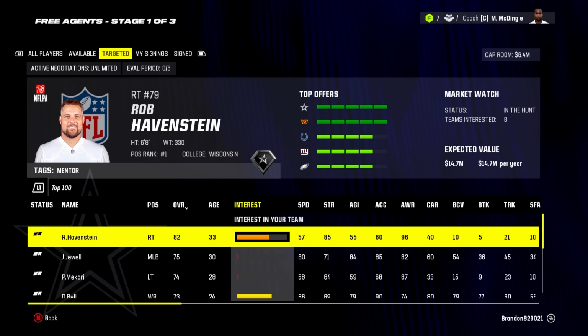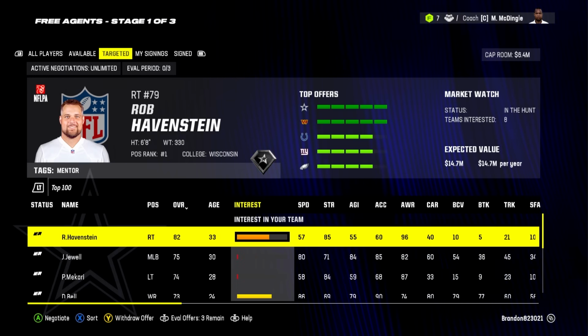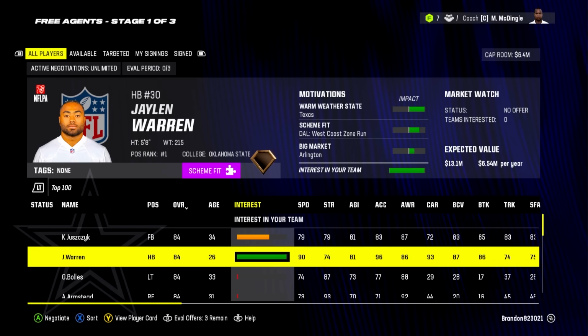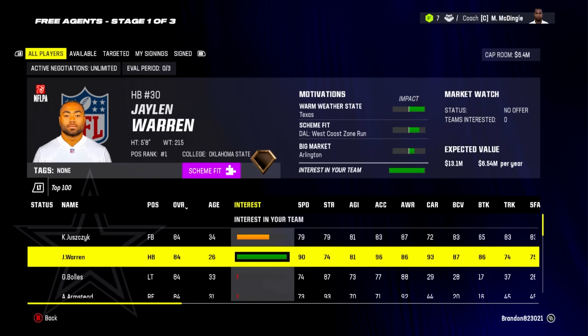But here's what we are gonna try to do in free agency. It's not much better. Honestly, it's arguably a worse class overall. I mean, well, not really. No, there are like few 84 overall players here.